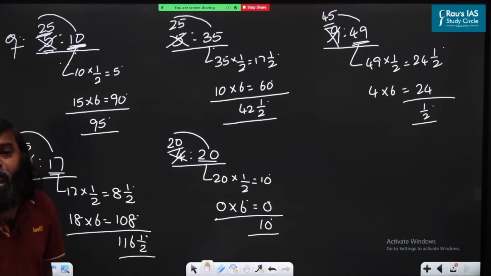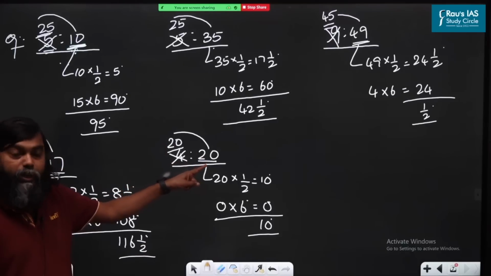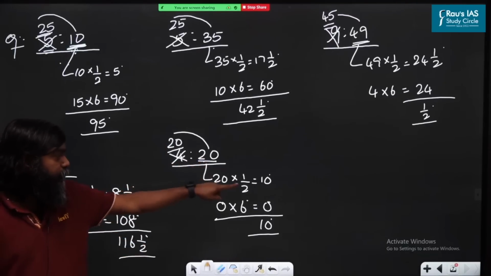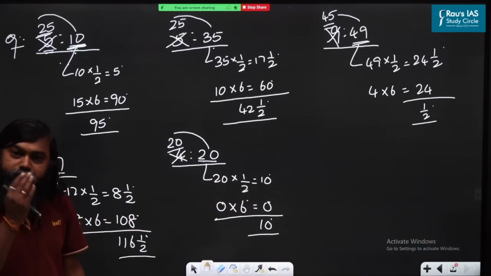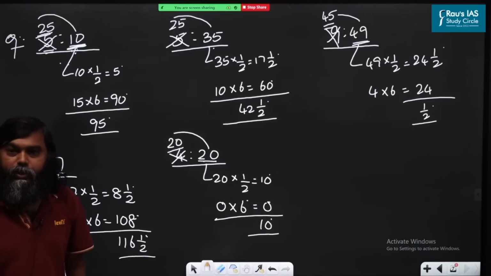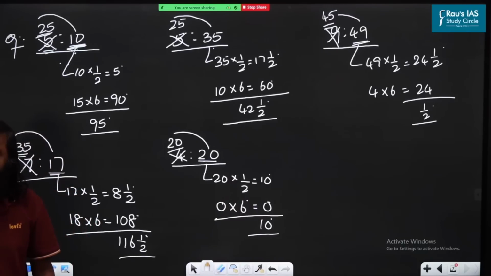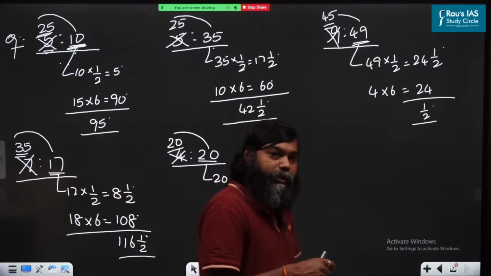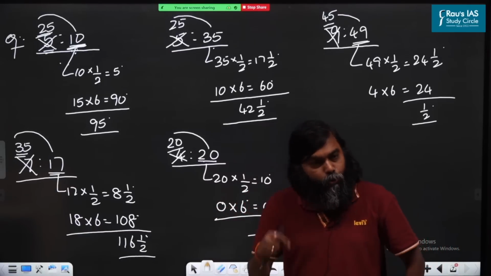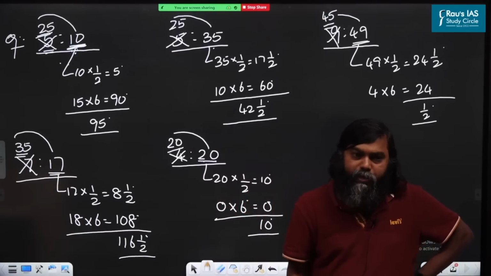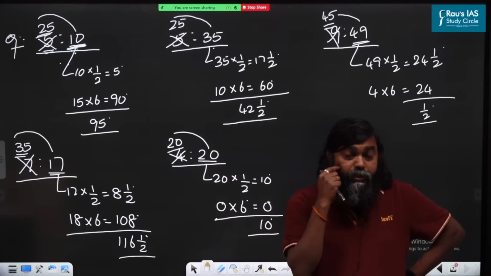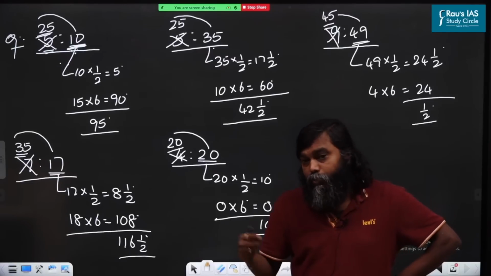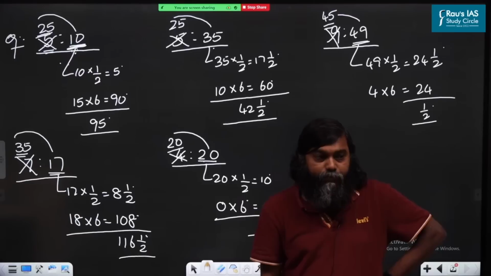Are you understood, Abbas? If it looks like together, your answer must be whatever the minute, into half. Why? The difference is always going to be 0 there. Are you all understood? 6:30 looks like together. Your answer must be 30 into half, 15 degrees. 1:05 looks like together. Your answer must be 5 into half, 2.5 degrees. 2:10 looks like together. Your answer must be 5 degrees. 3:15 looks like together. What is your answer? 7.5 degrees. Then 5:25 looks like together. What is your answer? 12.5 degrees.